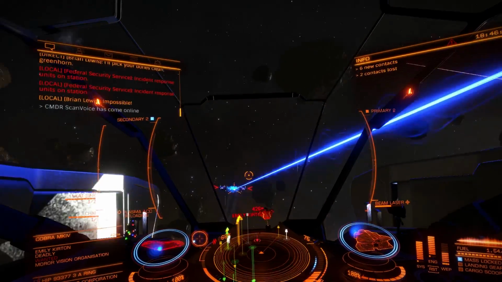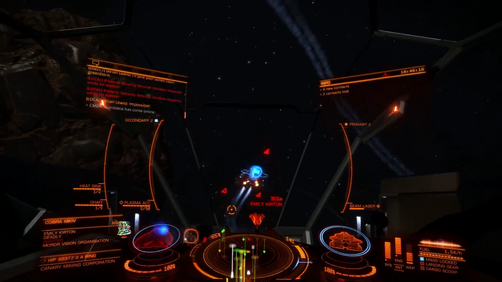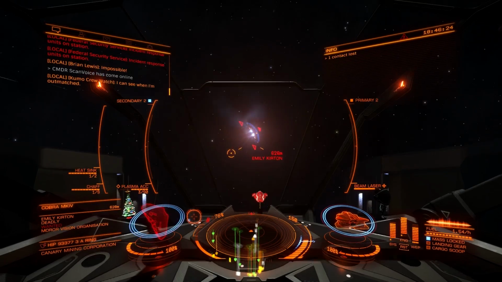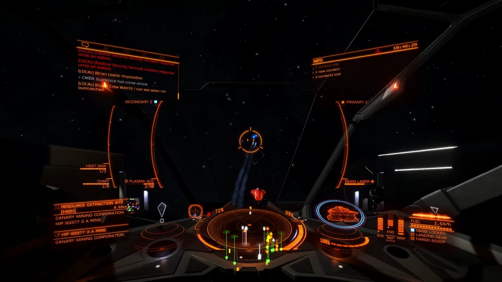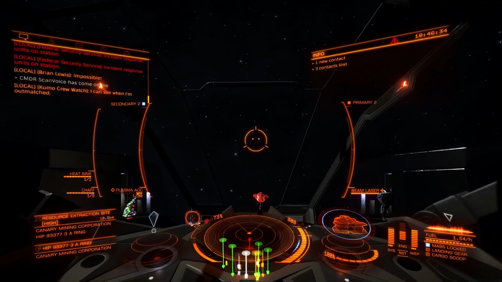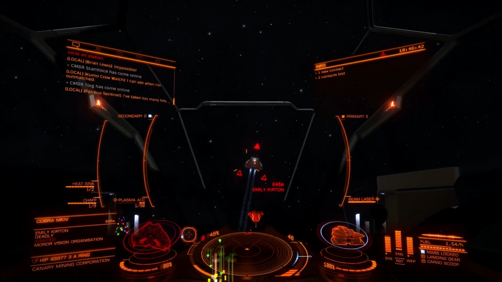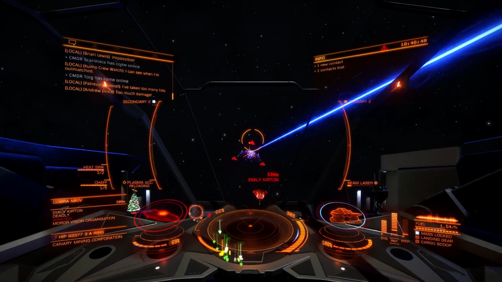So let's reload the plasma accelerator and try that again. Now, as you can see, I'm not really trying to dodge a lot at the moment. So come on. As you can see, my ability to aim is not amazing. But I can hit every so often, which is quite nice.